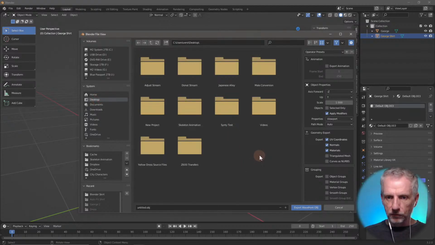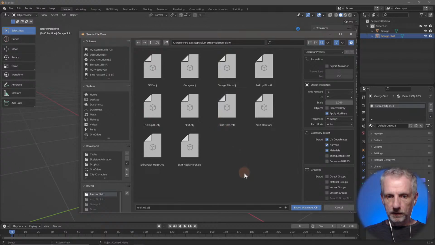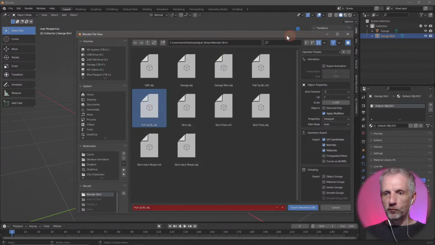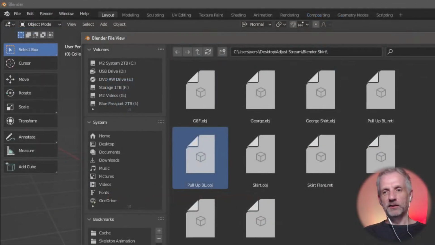Let's see if I've done anything wrong here. It could be. So pull up BL. Anything obviously wrong that I've done here? Yes, probably. Didn't select selected only. There we go. That's probably my mistake here. So should have been selected only. Also scale, I should have said 100.